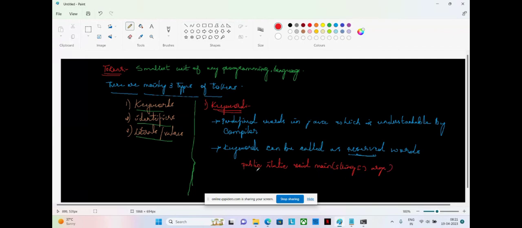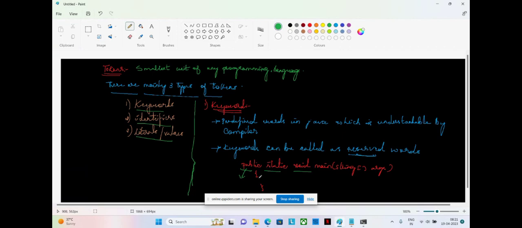So this is how I declare my main method. In this main method, I have written public, static, void. These three are termed as keywords. These are the examples of keywords: public, static, and void.